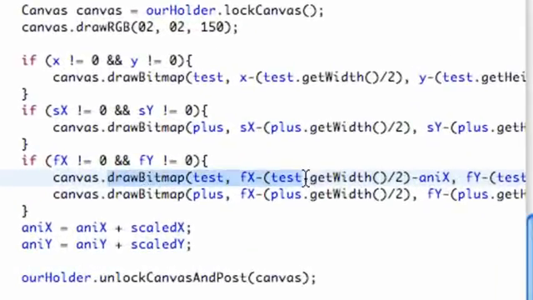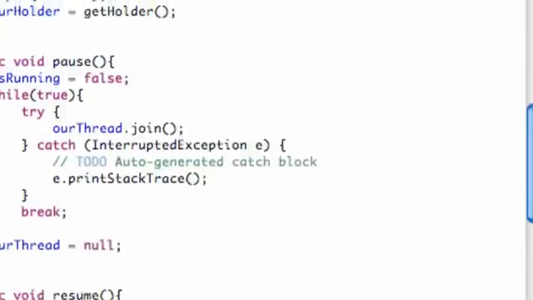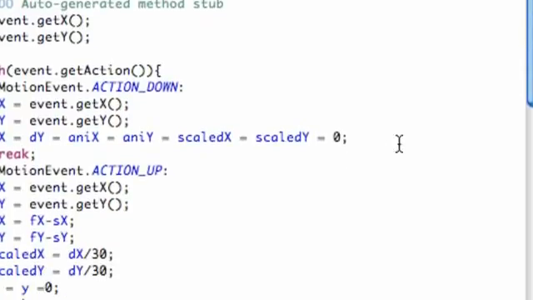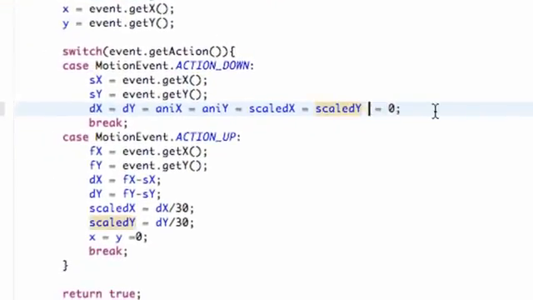we want to set our fx equal to 0 now when we start clicking. So we're just going to do that real quick up here. Within this statement, we can just say fx equals 0, fy equals 0.